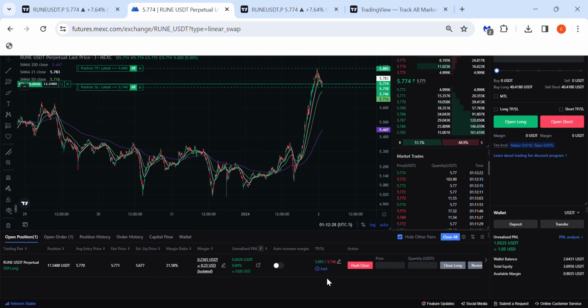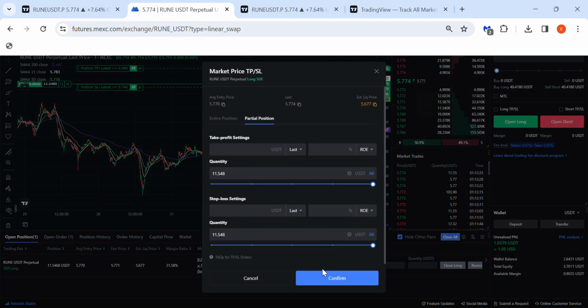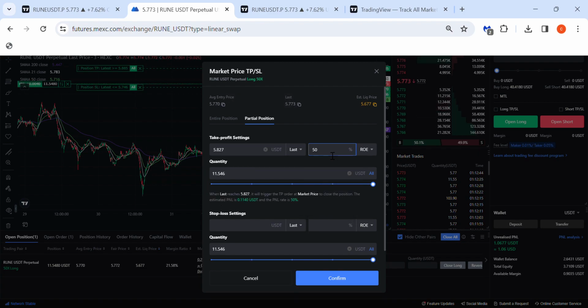Now, let's say I want to have partial profit. I set up my profit at 100, but I want to do partial. So what I do is I go here. You see this? Partial profits. I'm going to go 50%. So when it hits 50%, I want to take 50% of my money out. Okay?